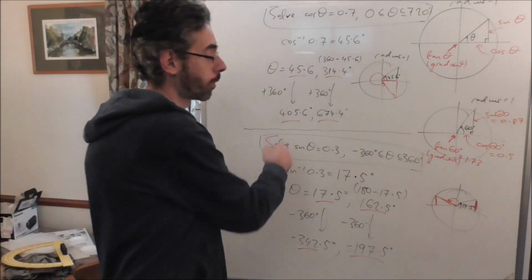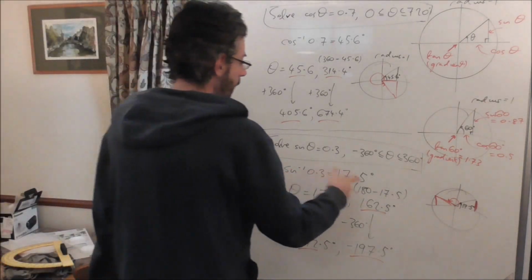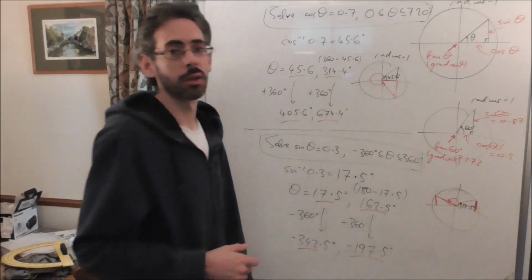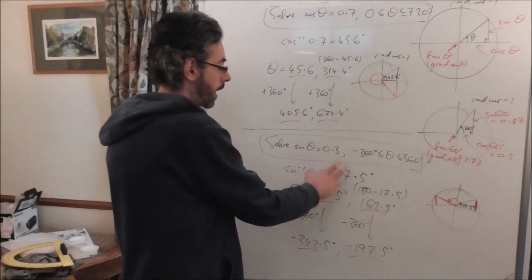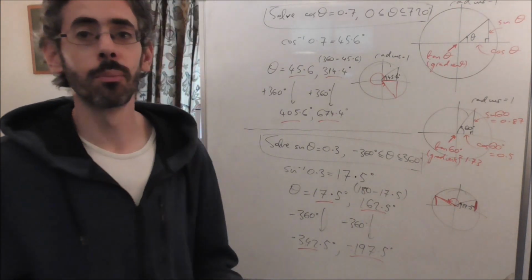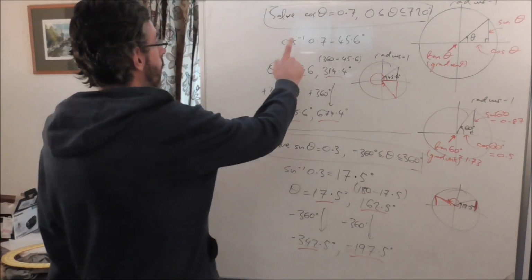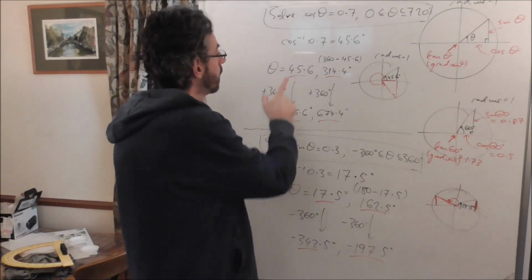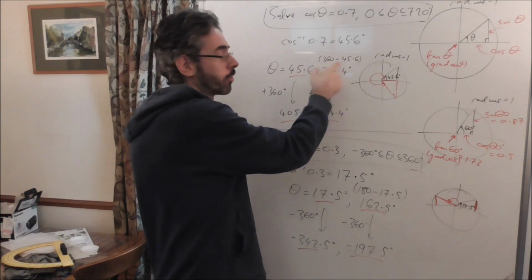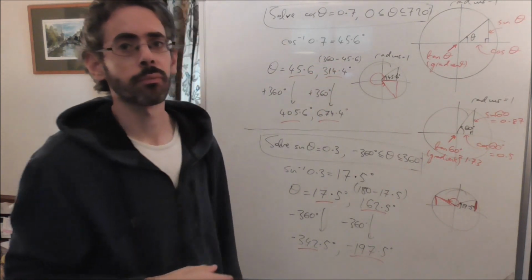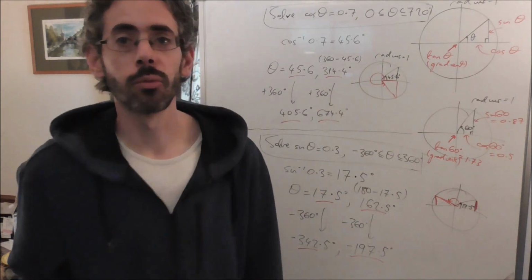So for a sine theta equation, you press inverse sine to get the first solution. Then to get the next biggest solution, you subtract it from 180. That always works. And once you've got that first pair of solutions, you can keep adding or subtracting 360 to get more and more solutions until you get to the end of the range. For a cos theta equation, it's exactly the same, except after you've got the first angle, to get the next one, you subtract from 360 instead of 180. But you can always draw a unit circle at the side if you don't remember the rule.